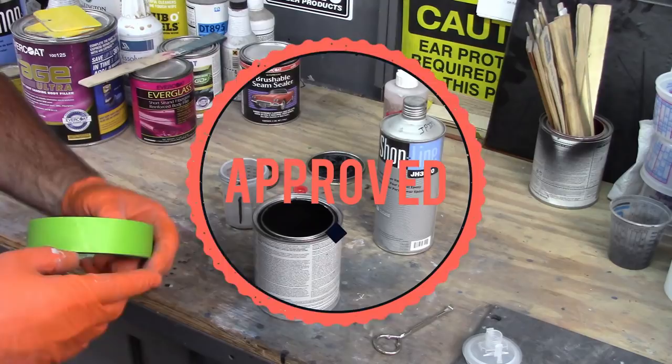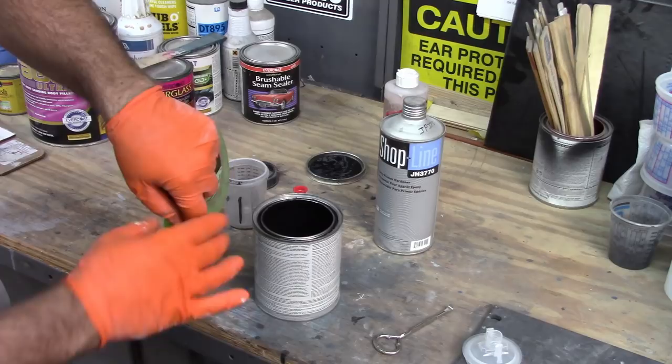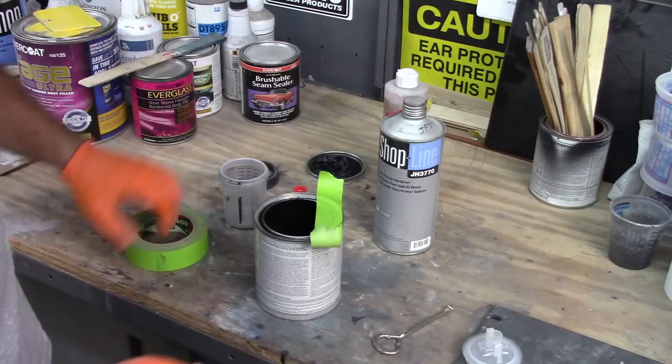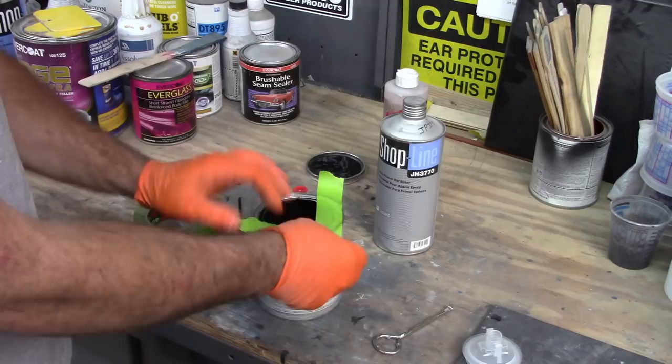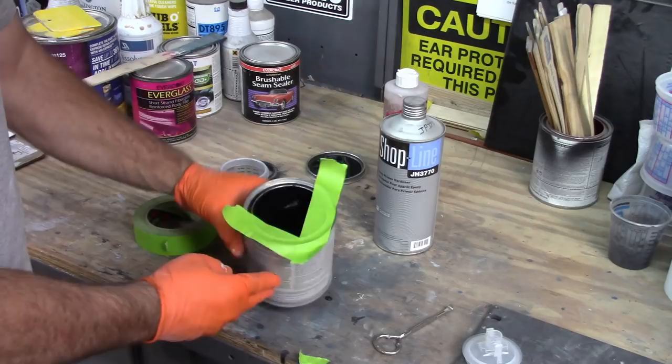You can take some tape. I've shown this in other videos, but you put some tape across the lid at an angle. Make sure it seals good. You take a second piece and go against that angle, and basically you create kind of like a spout, I guess is the word I want to say. So there you can see.